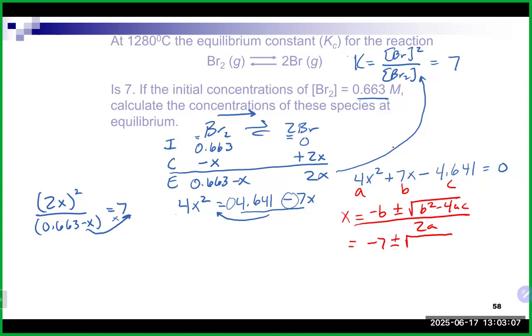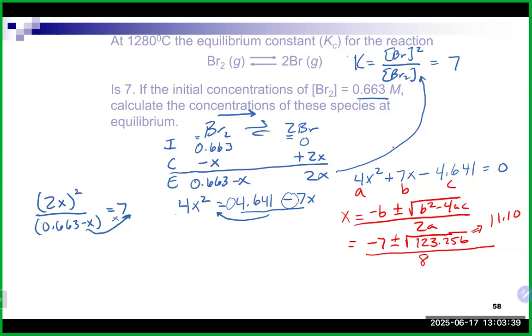4.641. You will get inside the square root 123.256. If you then square root that, you will end up with 11.10. So again, I just put the numbers in, got what's inside, square root it, all divided by 2 times a, which is 2 times 4, which is 8 in this case. At this point, we need to do it twice, so I'm going to do the adding part first.